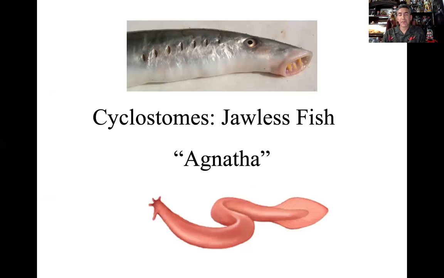So, if you've been following along in the book, you know that our author puts a lot of emphasis on the fossil record, fossil evidence, which is good. It's informative. I'll tell you right now, though, that a lot of those key important fossilized species, I'm not going to ever ask you any of that on the exam. So I want us to focus on what we have now around us. We call them the extant species.